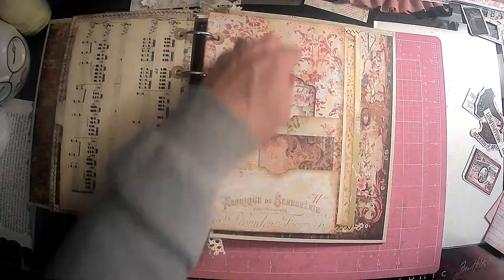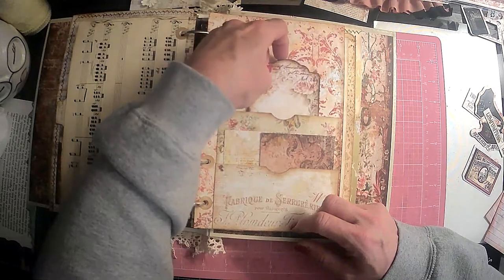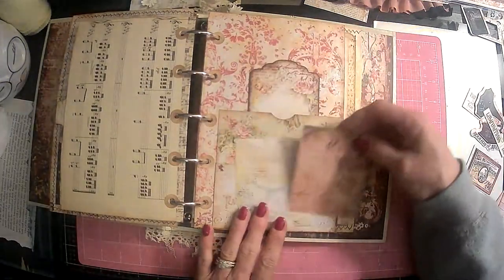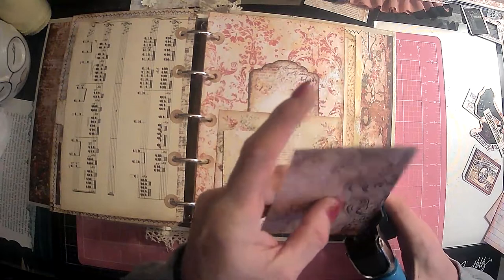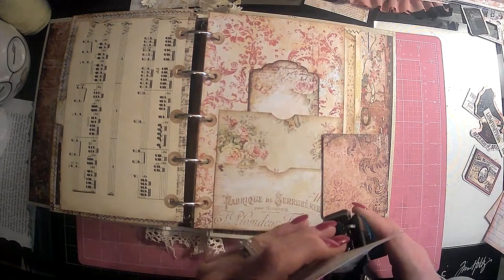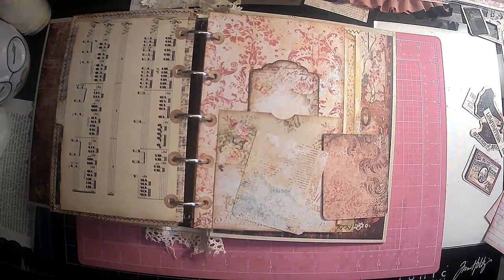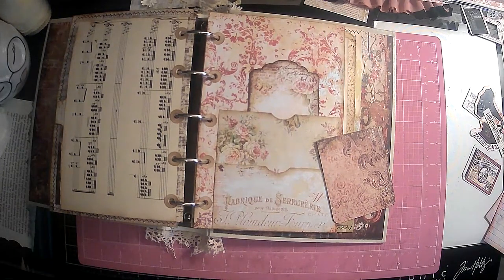Okay, now these right here, I'm not going to do anything to it, and I have already distressed around it. So these two, what I was actually thinking about doing was rounding just the bottom, make sure that's up the right way, on the 1/4. Yep. And then taking our edge punch thingy. And again, I'm going to turn around and do this over the trash can, guys. Oh, yeah, I think that's cute.